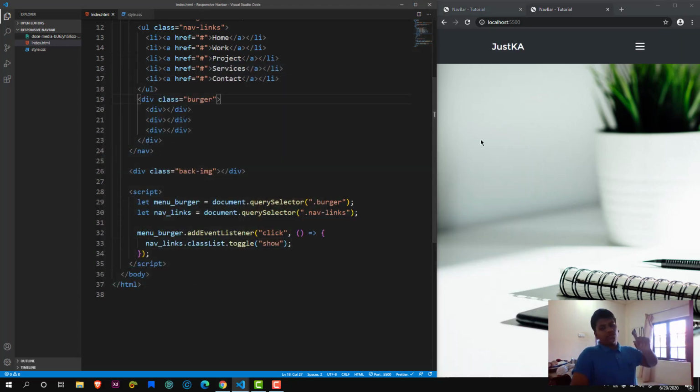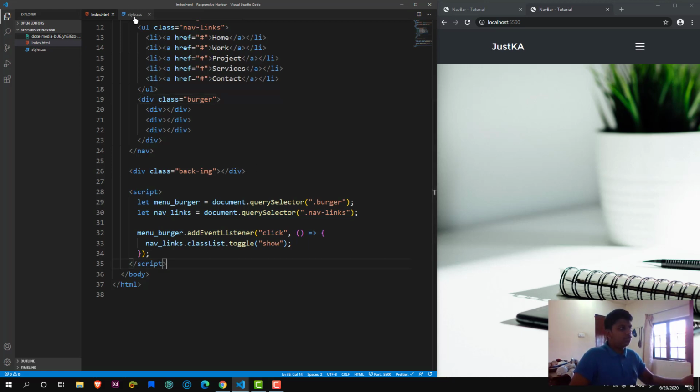All right, so that's what we want, but it doesn't look nice at all. It's just going to pop up like that. Within a second it's going to come from the left and go to the right, and once we click it's going to go back. We don't want that. We want to slow down the timing. We need it to come slow and we need it to go slow.